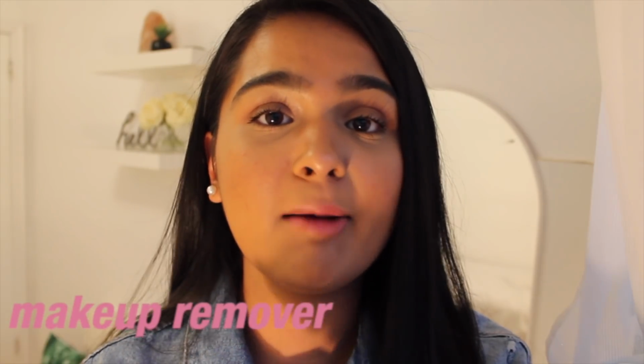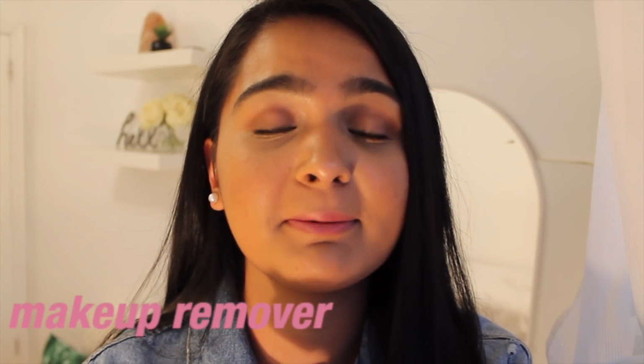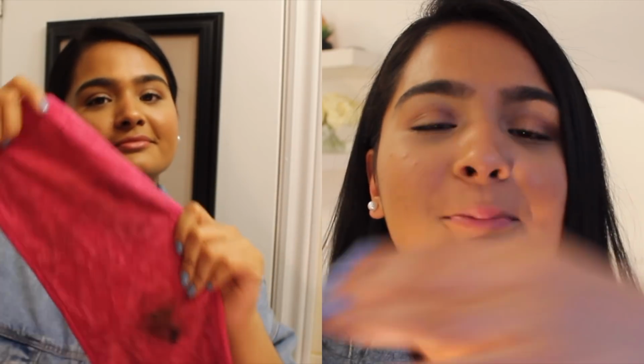To take off my makeup, I have been using the makeup eraser for the past 2 weeks, and you guys, this thing is so good, who came up with this? I hate using makeup wipes on my skin. It literally irritates my skin and makes it even worse. So the makeup eraser came to my rescue within these past 2 weeks. It literally takes everything off in one swoop. The fibers in it or something, it's some next-level technology, and it blows my mind. This really helps prevent me from using the wipes, which means less irritation, so we love that.